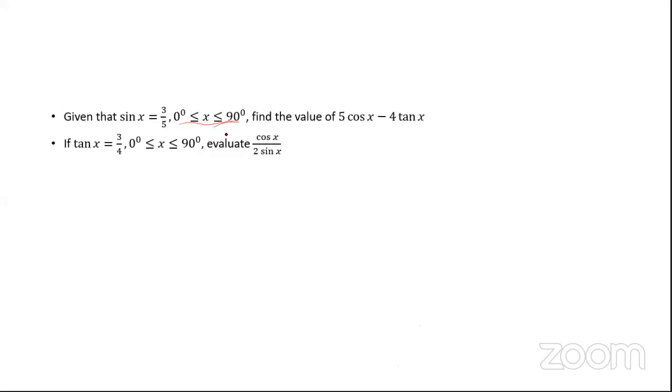As a student, as a learned person, you are not expected to read it like that. You come from the unknown here. You are describing x, so you come to x first. Say what? x is greater than or equal to 0, but less than or equal to 90 degrees.